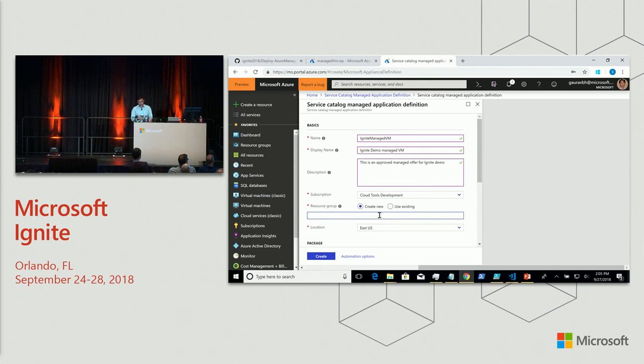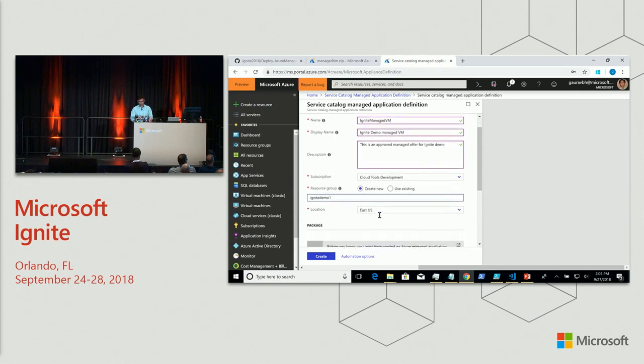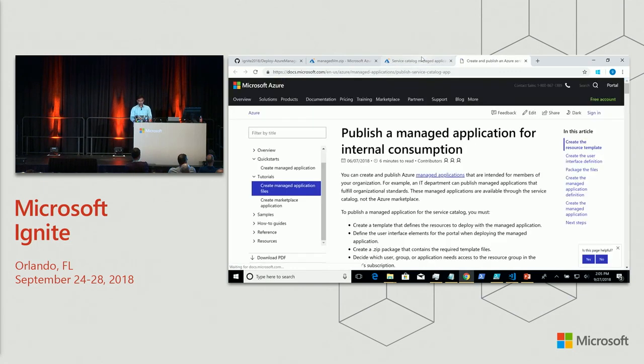So let's create a new resource group. And then the package file.